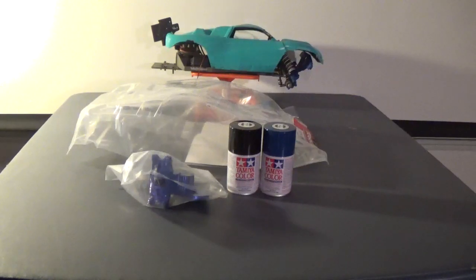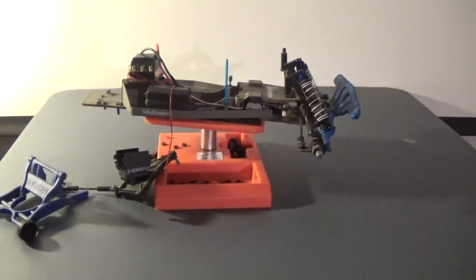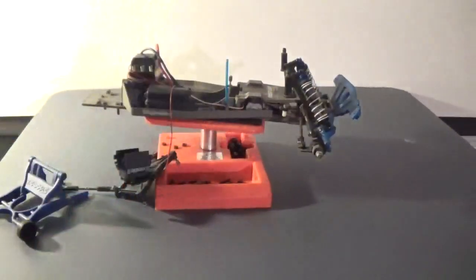Alright, so shall we rebuild it? I think we should. Okay, so first we'll take the body off. This little wing, this is actually for a Tamiya F1 car. I don't know if I'm gonna put it back on. Maybe. Let me know if I should.